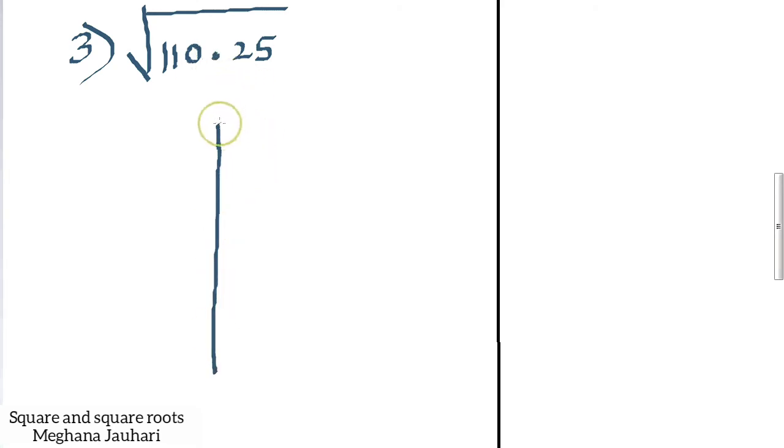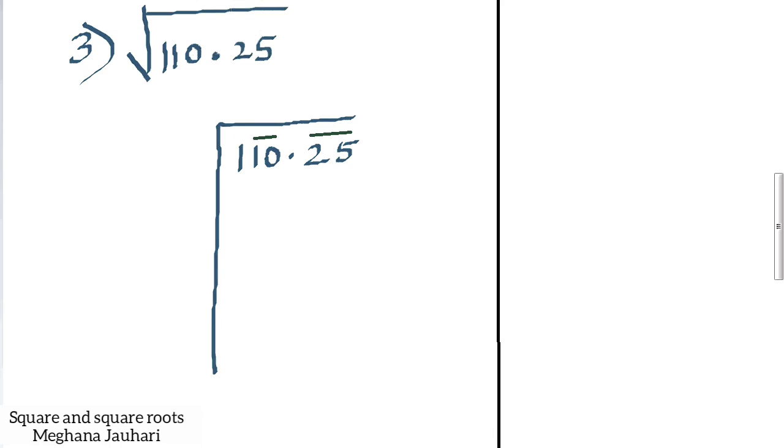Clear? We will do the same. Pairing will be done before the decimal point and after the decimal point. That is, separate in the whole part and separate in the fractional part. If we do pairing in the whole part, starting from ones to tens, this will be our one pair, and 1 at the 100 place will be alone. In the fractional part, starting from tenths to hundredths, this will be our second pair. I hope I'm clear. Now we will do the same steps.